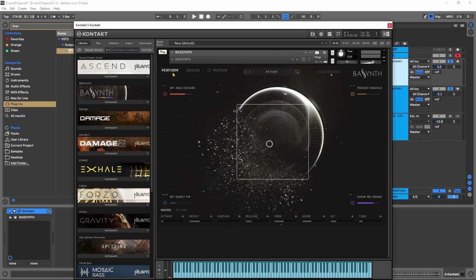And if I jump in here to the performance, there are actually three main tabs here, and I always do this, but I just love to explain things. This is actually really cool. Essentially, you have a set of macro controls that are all routable. You can route pretty much anything inside of here to this macro page, and then you can move this around and it will actually change the tone and the feeling of the synth hit itself or the bass hit. So you can really imagine, especially on this particular preset, how that can be used to add a build up or a breakdown and so forth.